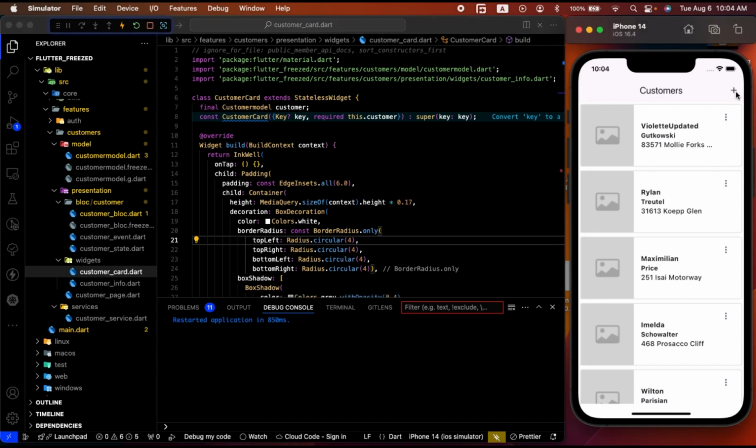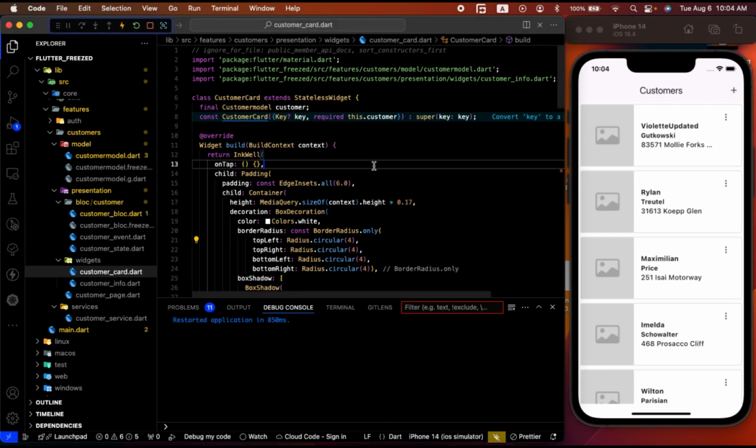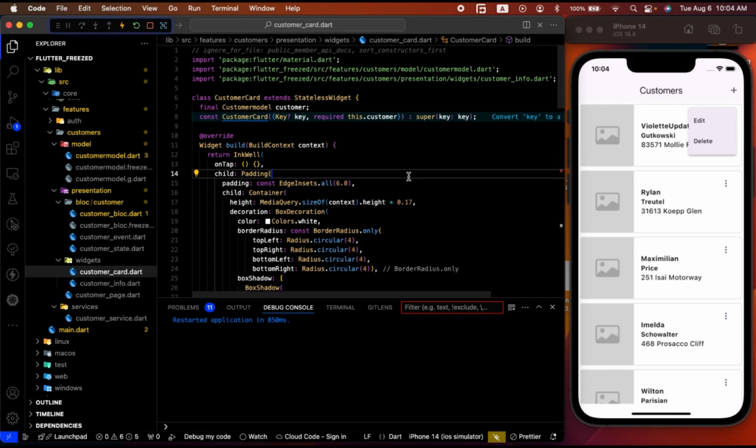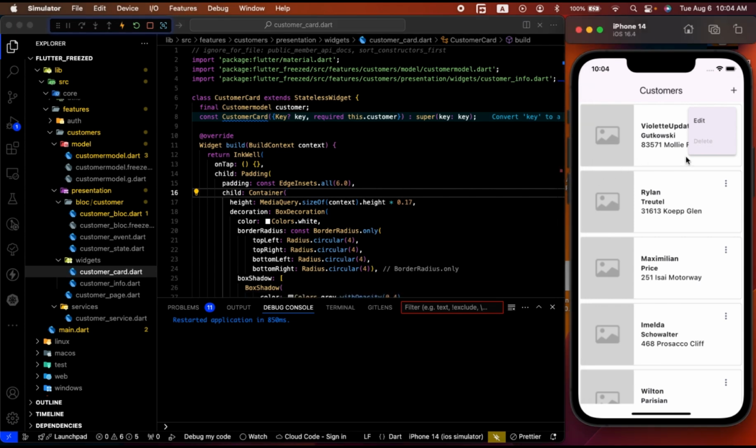We are still left with create, which after clicking this is going to show a page for creating. Then we're going to deal with also edit and delete. Okay, so let's move on and fetch a single customer and display it on its own page.